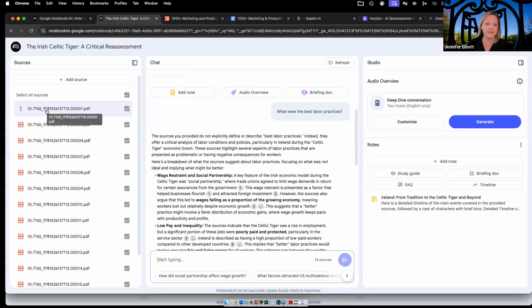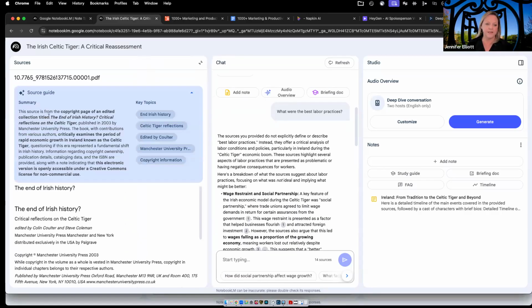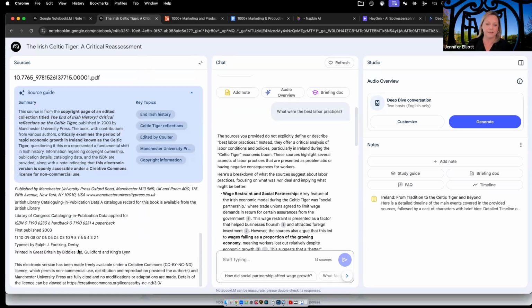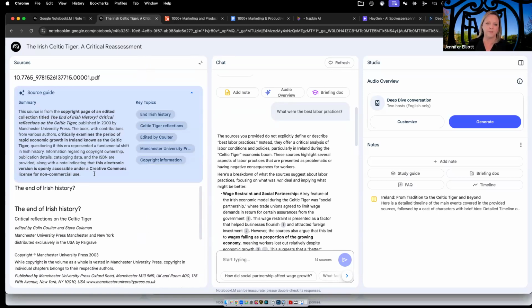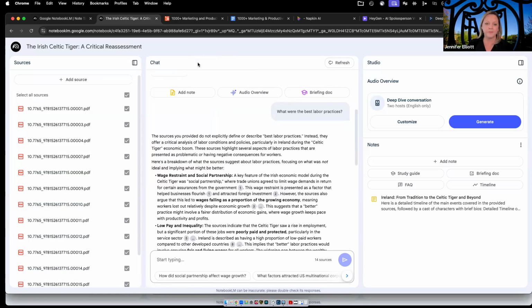Also on your sources, if you click on any of the sources, it's going to open exactly that, and it's also going to provide a summary. Additionally, you'll notice that the sources here are checked. I can check or uncheck any of them that I want to query. So maybe I just wanted to draw from certain chapters here. I can just leave those checked or uncheck the ones that I want to use or don't want to use.